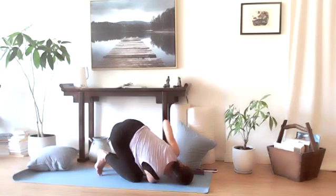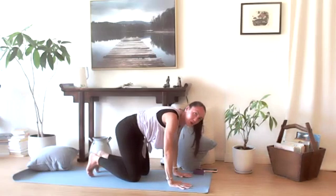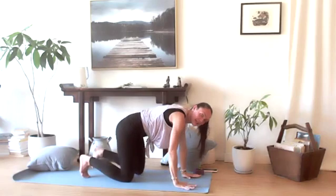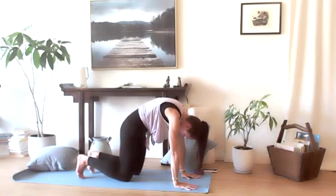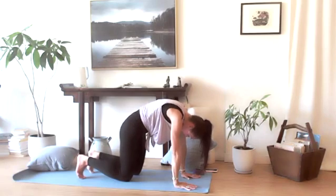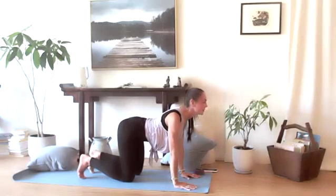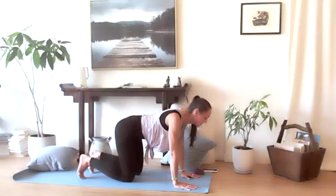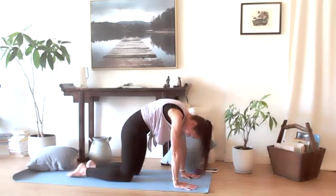And now come back to center. Bring your hands down. We're going to move through 8 cat-cow, and then we'll do the same thing on the other side. So rounding the back, pressing the heels of the hands into the mat, and releasing the low back. So draw the heart forward, and then round in. And your toes can be tucked, but if you prefer to have your toes untucked, that's fine too.